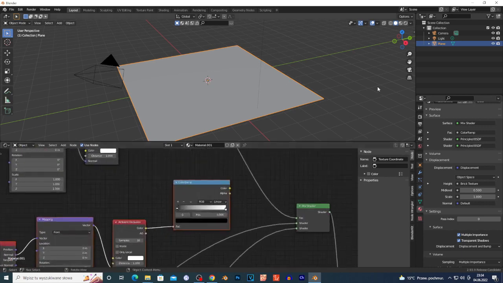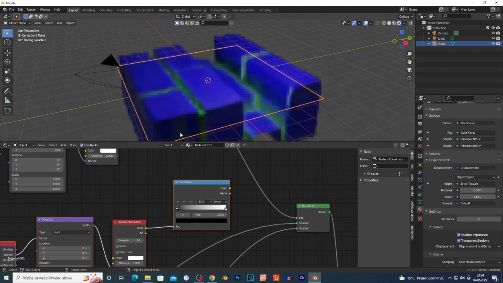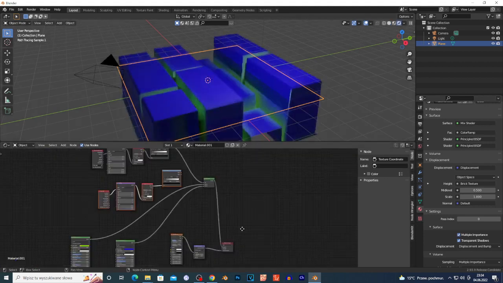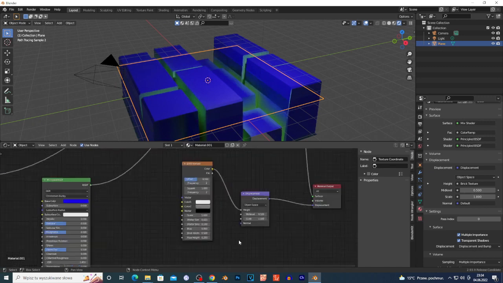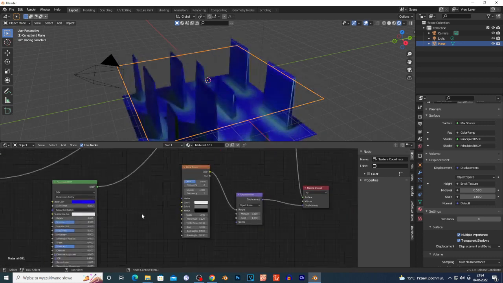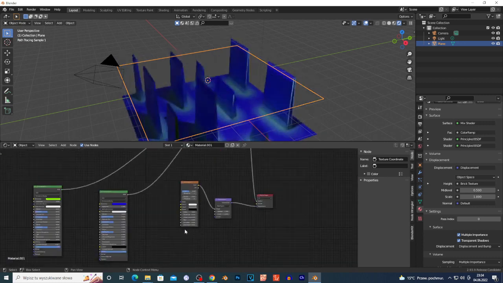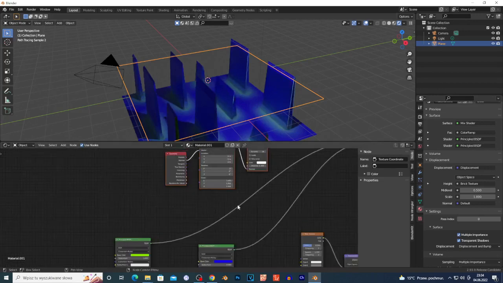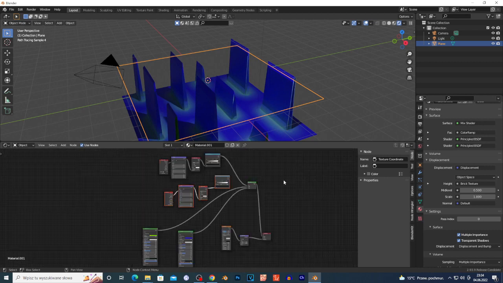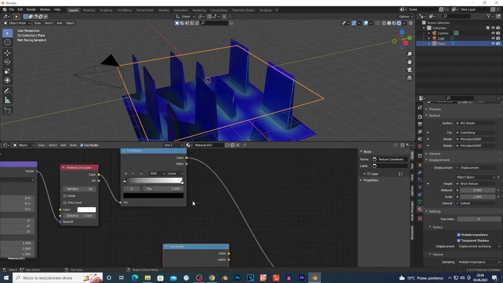So I'm gonna show you the results. I hope it's not gonna lag. Okay, this looks bad, but wait guys, I'm gonna adjust the value on the right here, the mortar size, just add 0.12. As you can see, I have a blue texture and a yellow texture right here on this first factor map.